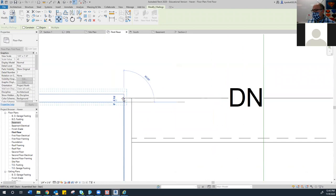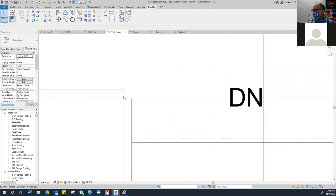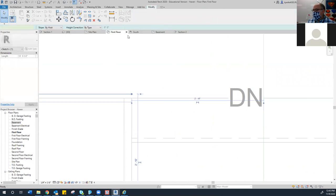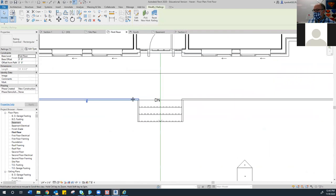I want this endpoint to go here. Go and edit the path. Stretch this one over. And now my handrails are kind of more where I want them to be.